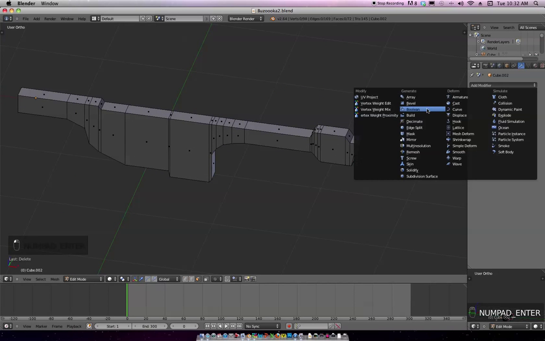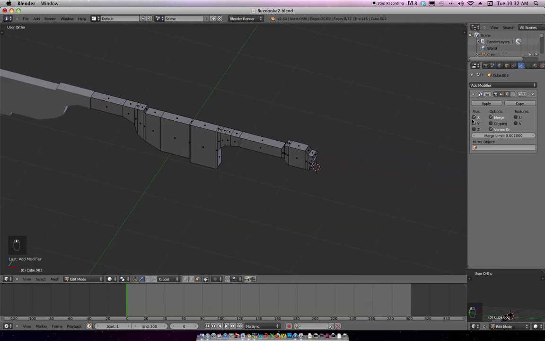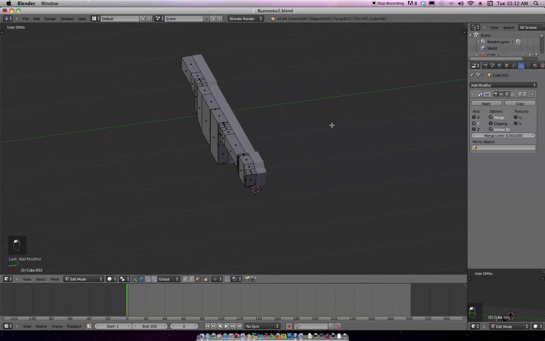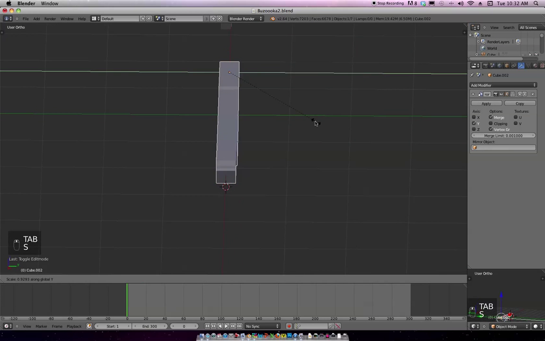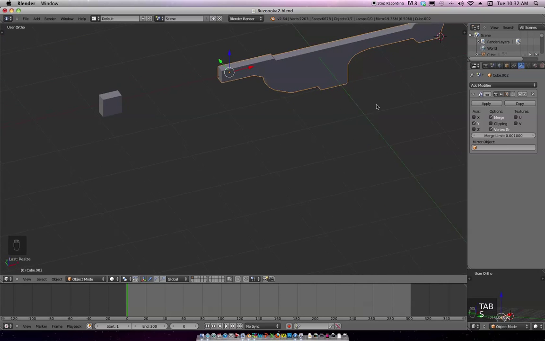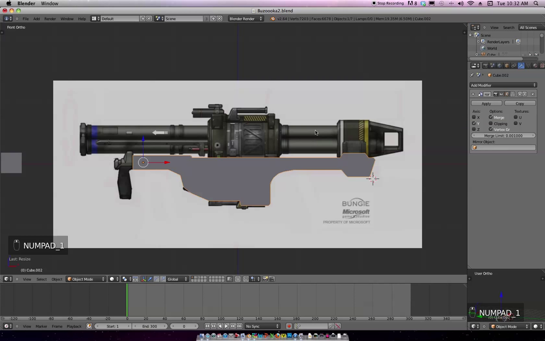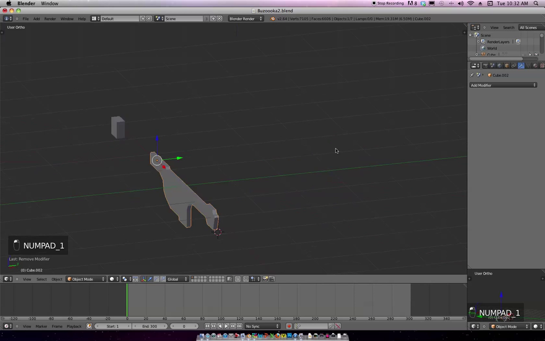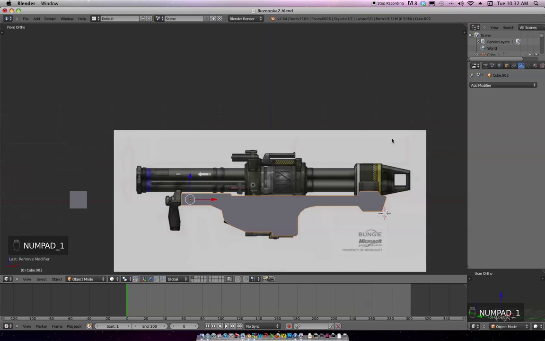So you want to see what we're going to do, we'll just go right here. We'll do it real quick, I'll show you. So apparently it's on the Y, but if I now scaled my Y axis, we'd have a perfectly mirrored gun section there. But I don't want that right now, so it's just going to get in the way. Alright.